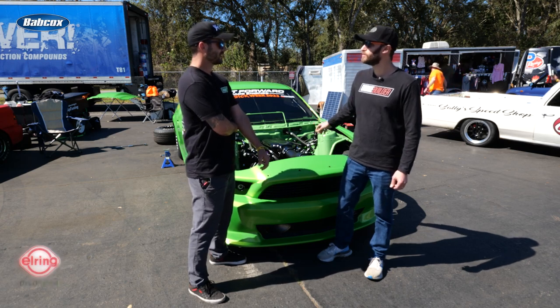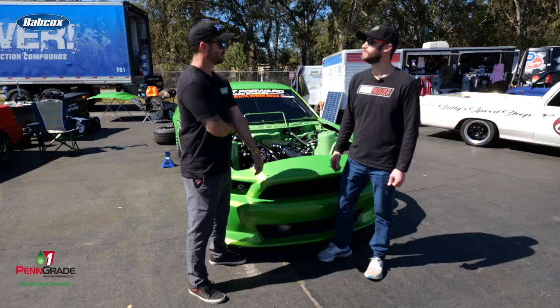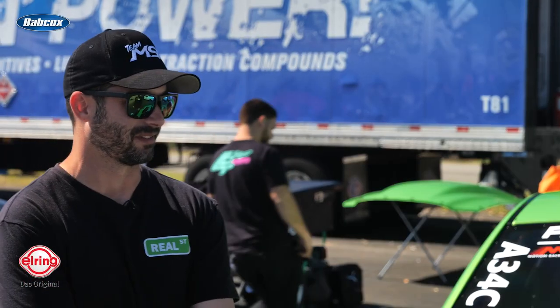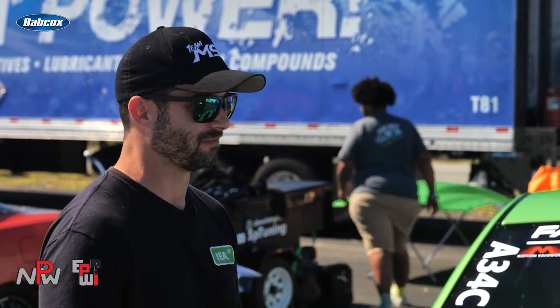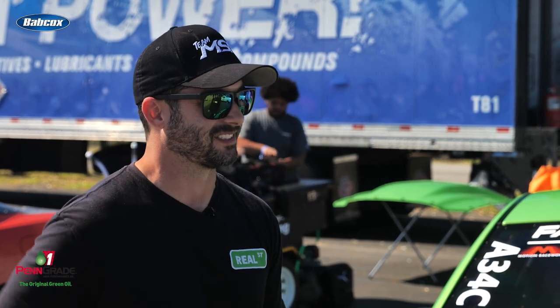We were at the hub dyno in December and at the boost we ran on that pass it made 2,509 horsepower. By looking at the data, at the current power level the car is capable of going a low 6.40, maybe a high 6.30. Whether we do that this week depends on track conditions — it's a long week to push it that hard. But every time it does more, we're all excited for it, for the platform, for the community. We're all car guys, engine nerds — it's just fun.